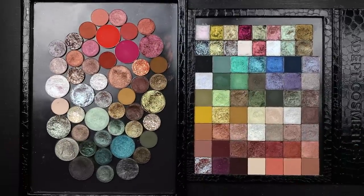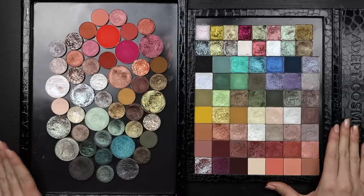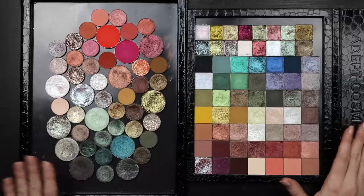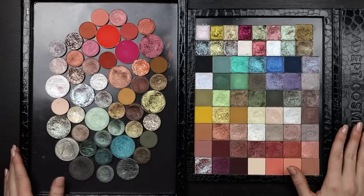So here's what we're looking at. This is my newly edited collection of single eyeshadows. And I was planning to proceed to build a little eyeshadow palette to work from, but I don't feel like disturbing any of this right now. I think what I'm gonna do is go to the next phase, which is to clean and declutter my magnetic palettes. And I think that once I've done that, I'll be inspired because there will be one that I want to fill with eyeshadow.